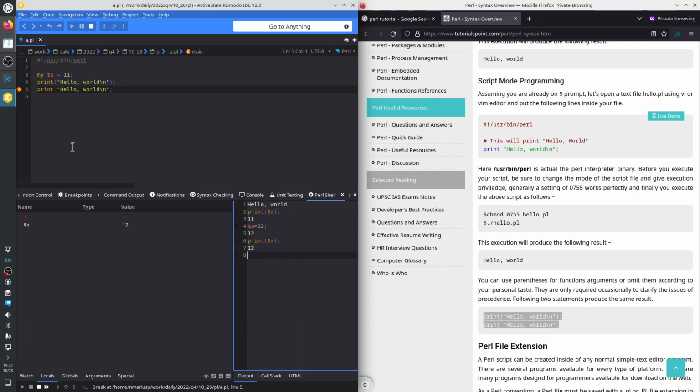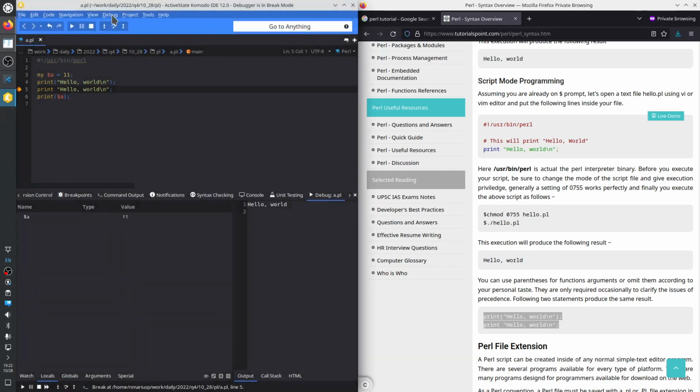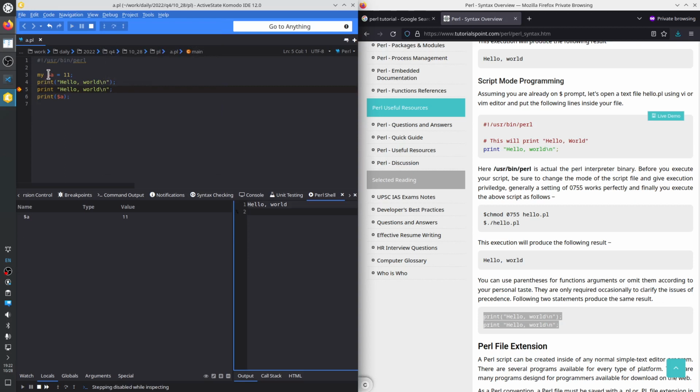Now it's 12. So for instance, I can put the print instruction in here, Control S, stop, start debugging, okay, inject, inspect, and now I'm changing the value of $a to hello, and it will print the value that I have changed, not the value that exists in the source code.